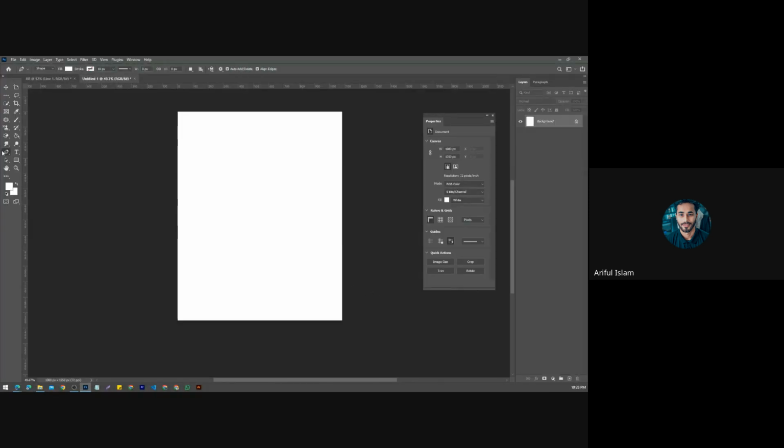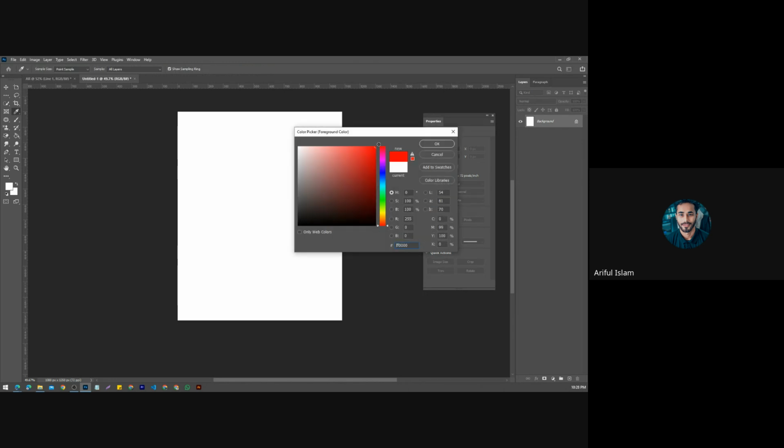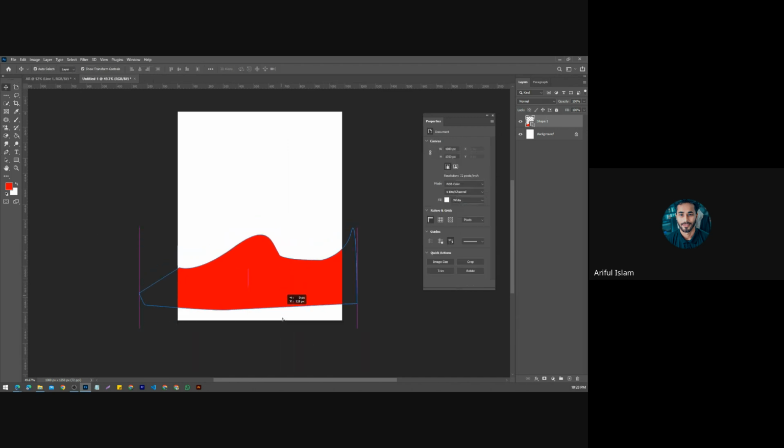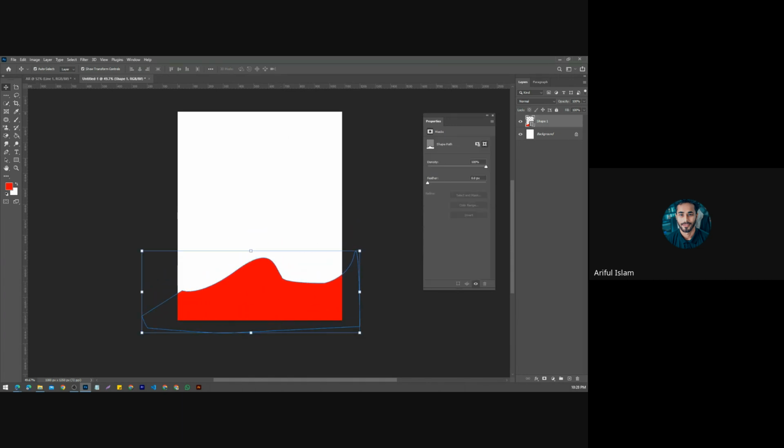So if I use the pen tool, let's change my foreground color to this. It's almost similar. As you can see here, I can easily draw my shape.